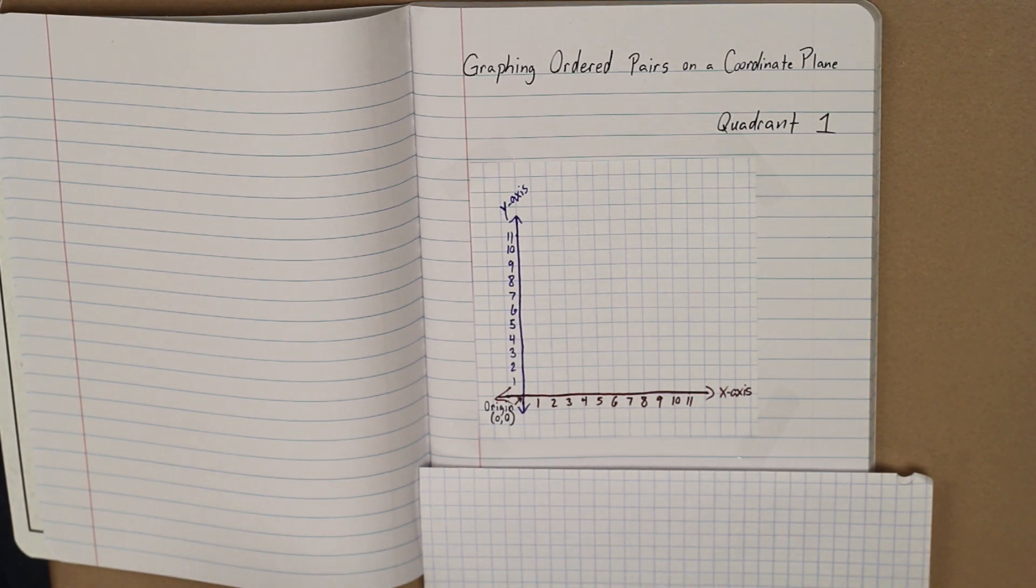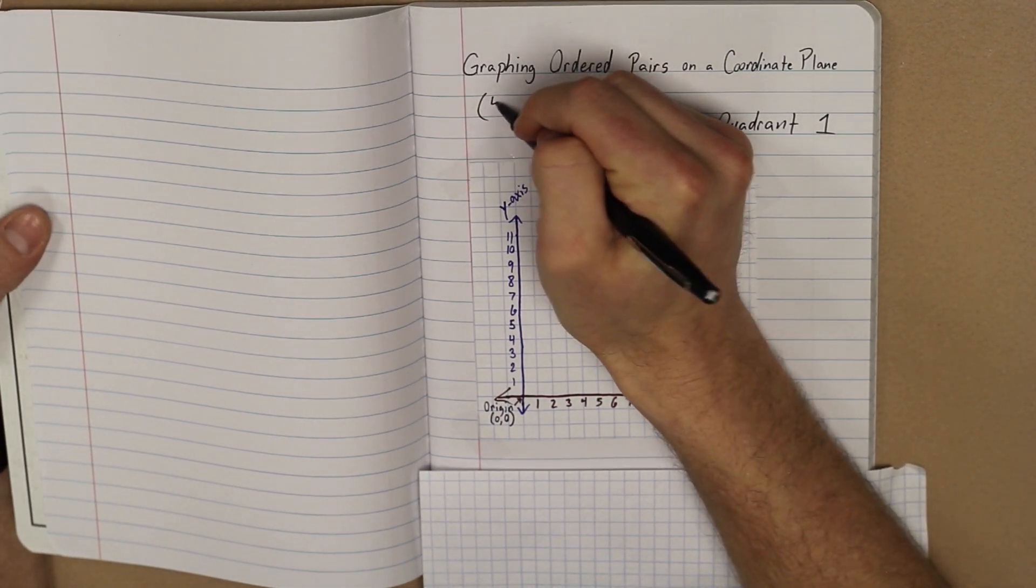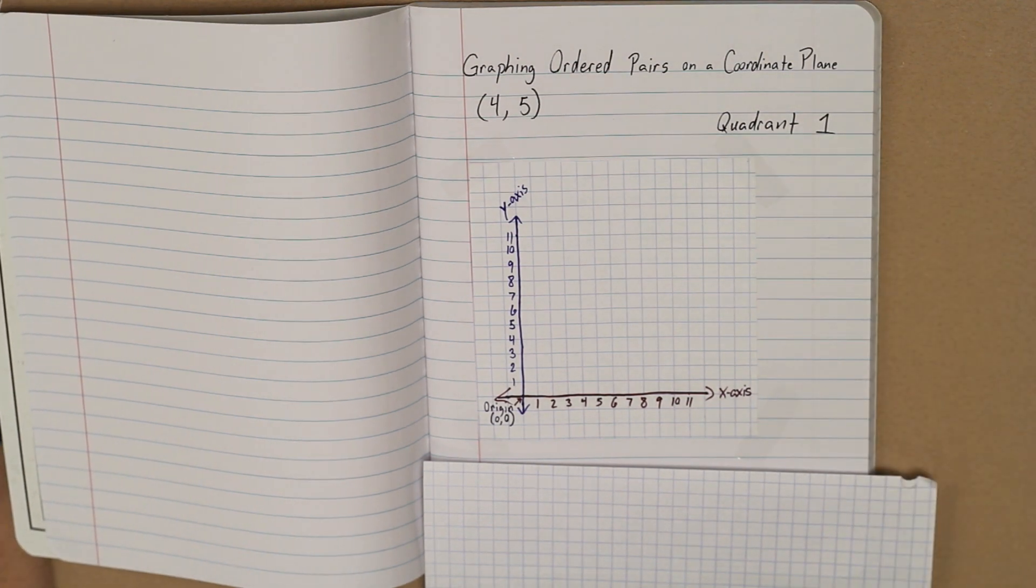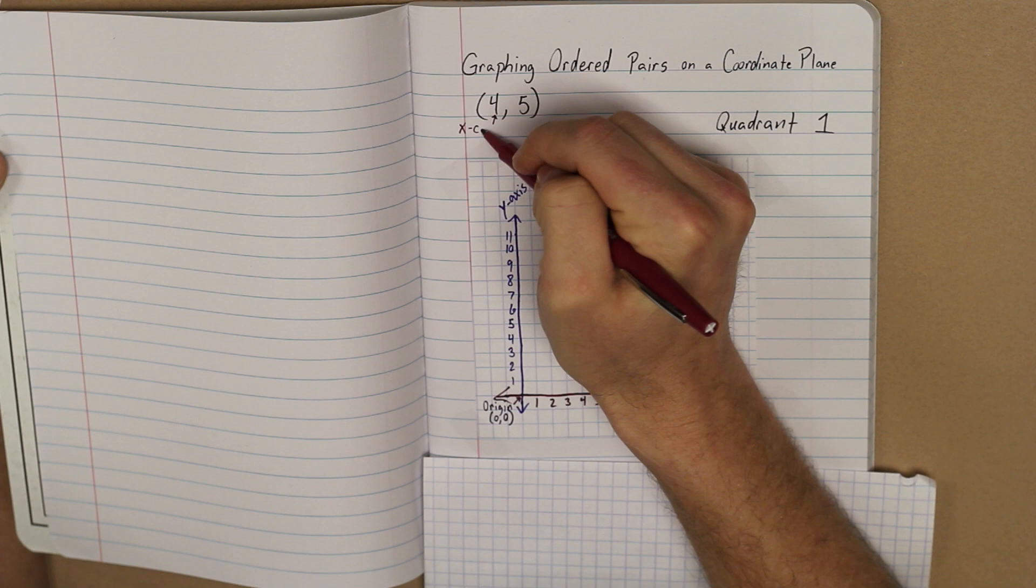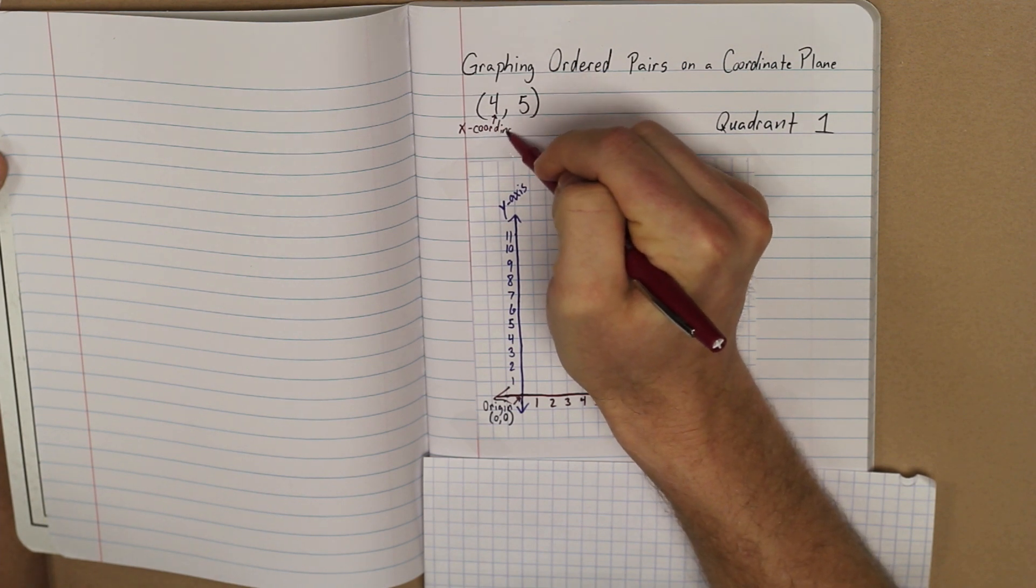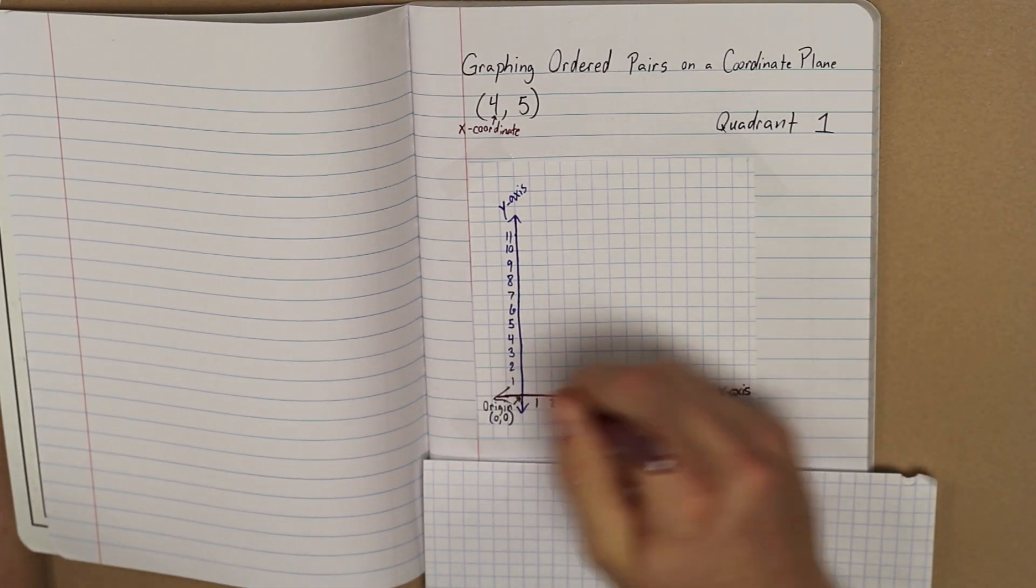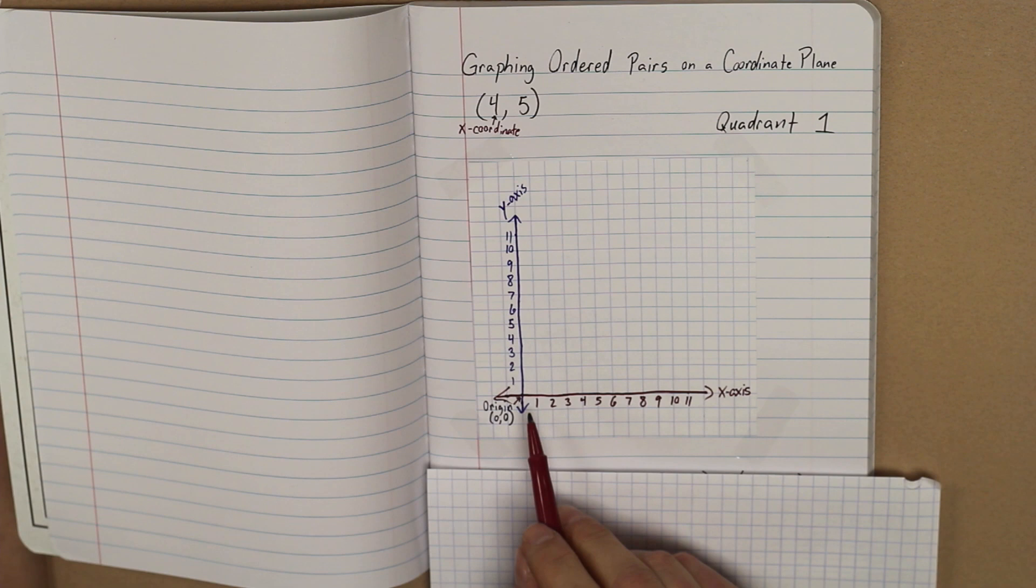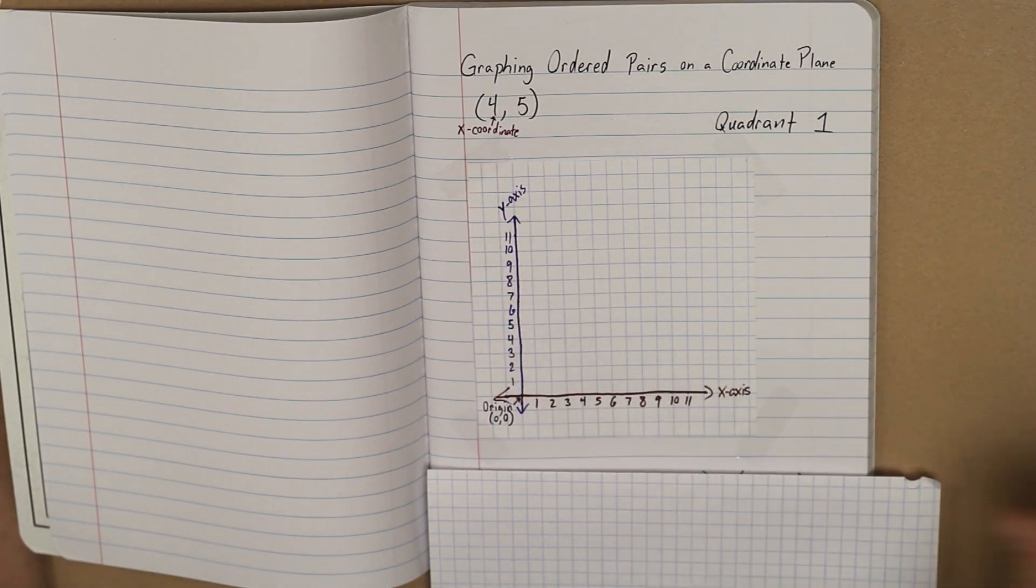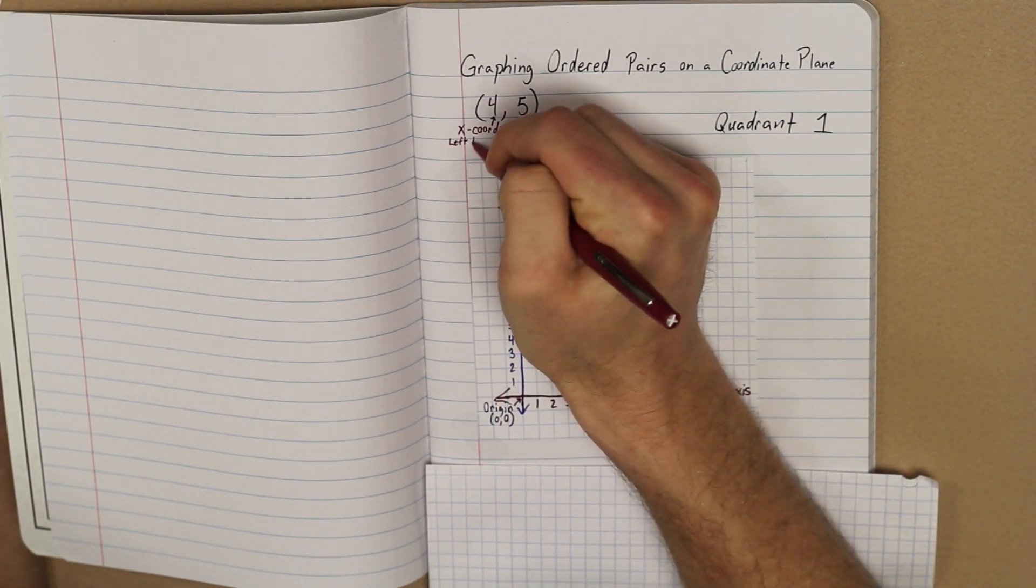So how do we get those? You may see something like 4, 5 inside the parentheses. This first one right here, this is going to be our x-coordinate. What is an x-coordinate? An x-coordinate tells us how far left or right to go. In our case, it's just how far right we go because we're only worried about positive numbers. This would be our running spot, left to right.